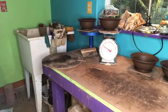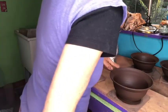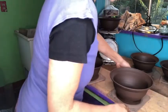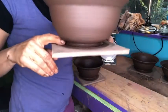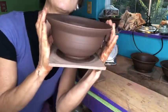Okay, I'm going to bring this over here just because it's easier, and you can see I'm doing this for you guys. So here's how I'm going to flip them and clean this guy up a little bit, because I can tell it's been through something. This one went through the war zone. Check to make sure it was cut, which I can kind of see underneath. I hold the bowl so my fingertips are on it, so when I flip it over, just in case it falls, I can catch it.